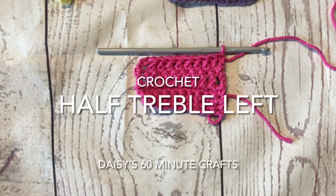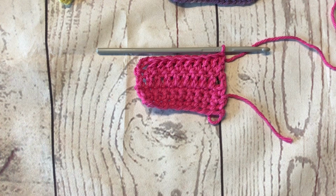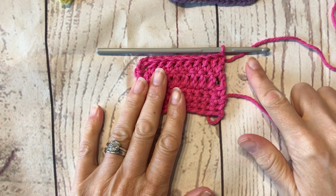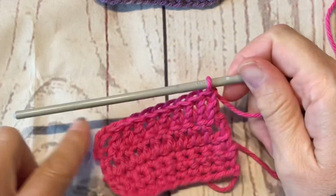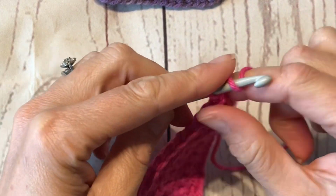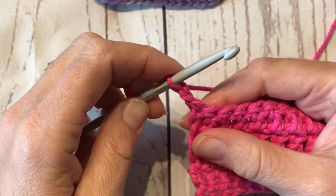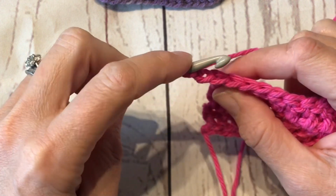So we've tackled the treble crochet, and now I want to show you the half treble crochet. With that stitch, we are going to need to do two chains at the end to enable us to turn. So there I am at the end of my 10, and I'm going to do two chains so that I can turn. And again, I'm not using that first crochet stitch there.